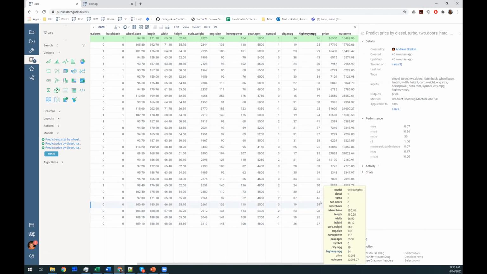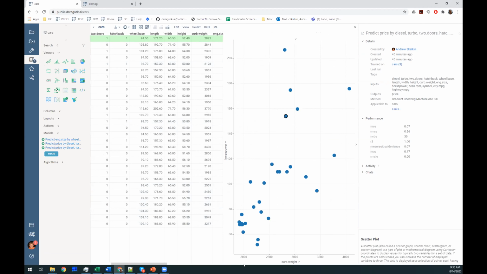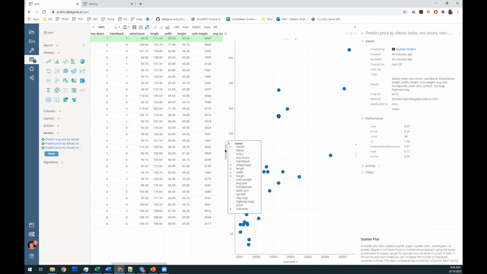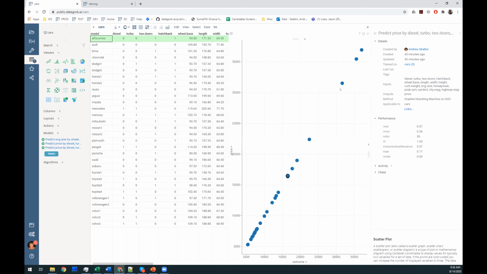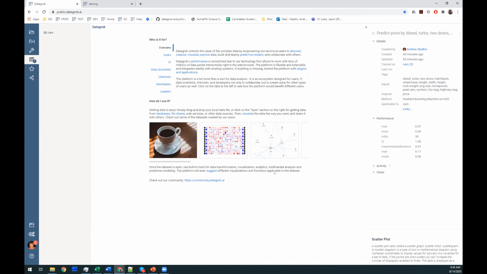What's really convenient is that we can immediately go and see how well we predicted. So that would be our prediction, and this is the real price. Well, that's a little bit embarrassing. That's a straight line. That means we either overfitted really badly, or there was a predictor that was price in the inputs. But it did what it was supposed to do.